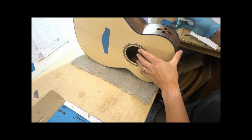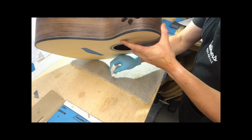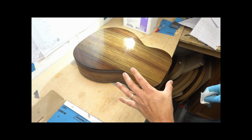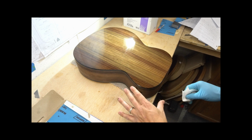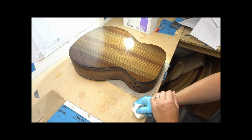Just be careful when you are moving your guitar around, because the finish that we just did here is still very soft, and putting your hands on it is going to leave fingerprints. So be careful about that, and hopefully things are going well for you.